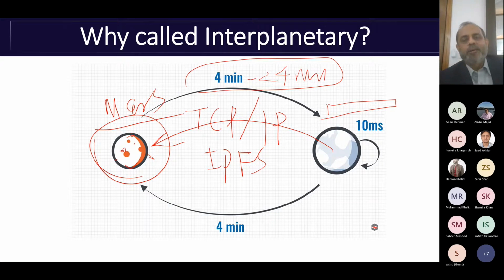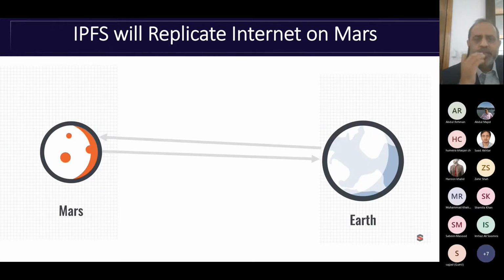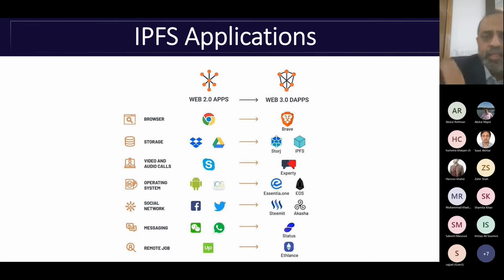So they named it interplanetary. It's a Stanford guy, the very interesting lecture he gave to Stanford, who created this IPFS. There were like 8 शायद 8 लोग हैं वो जिन्होंने बनाया सारा. Let's say 8 to 10 people perhaps. So they have actually started this, and now it is just growing. So we understand, okay, IPFS will replicate the entire internet one day on Mars. जब Mars के ऊपर लोगों ने रहना शुरू करना है. So these are the equivalent.